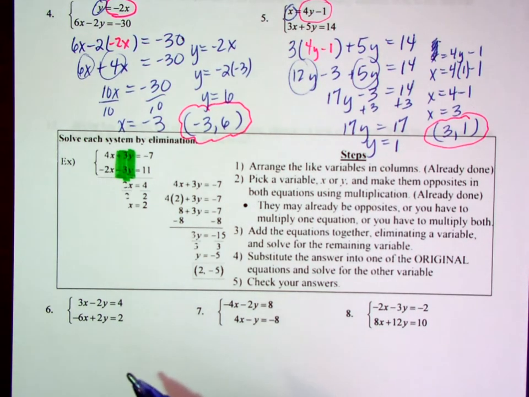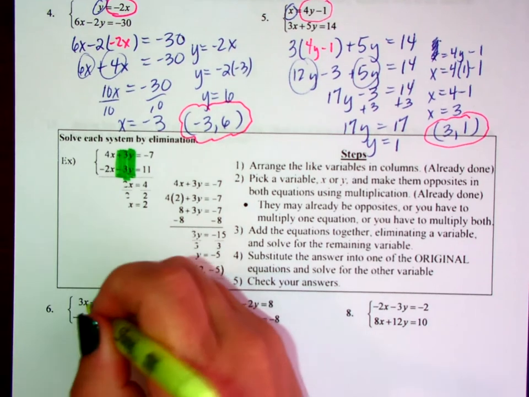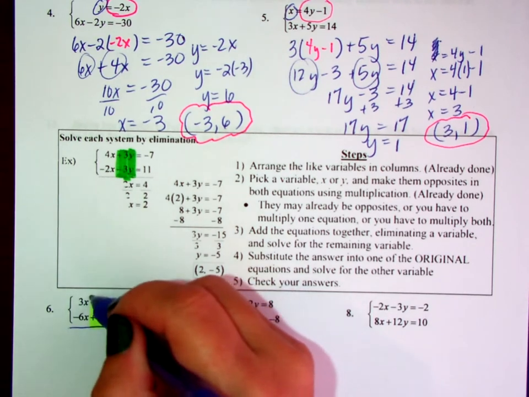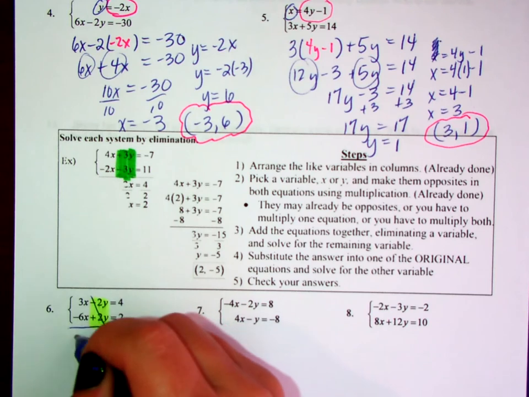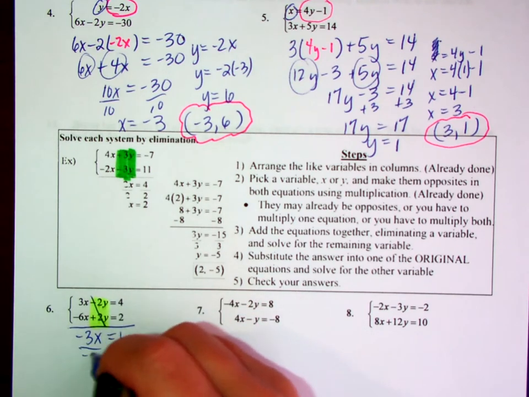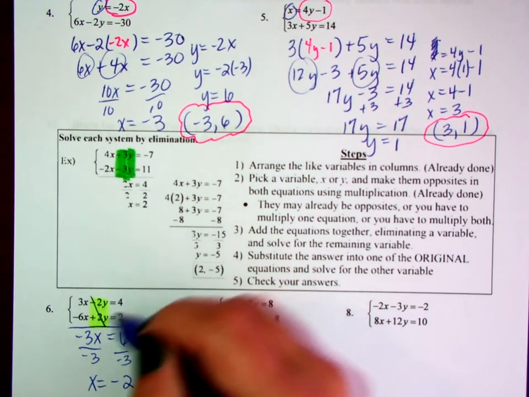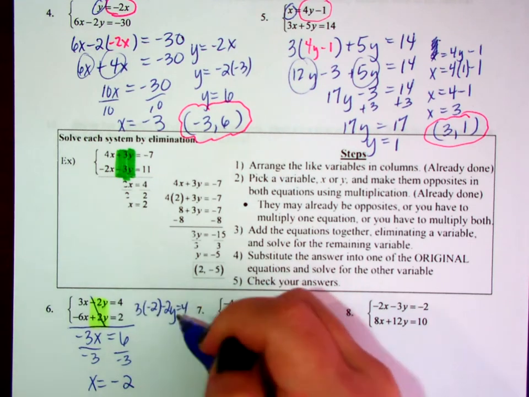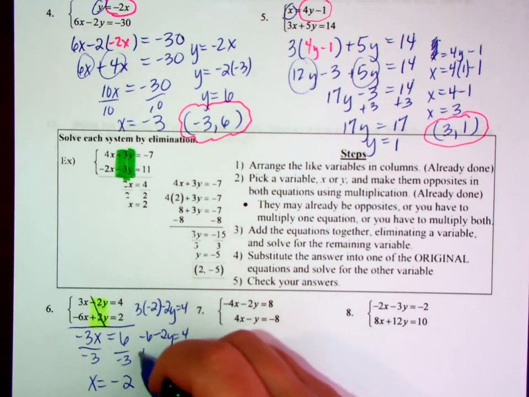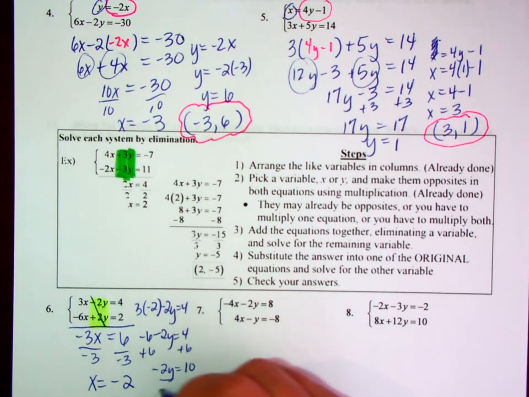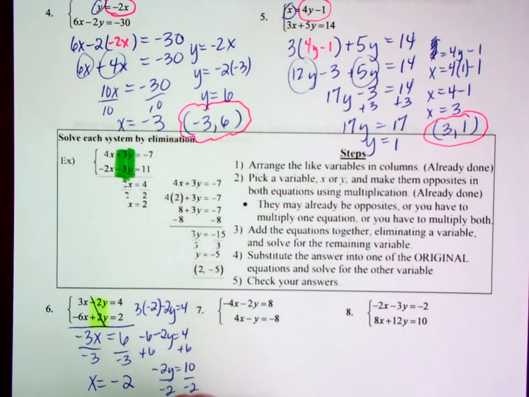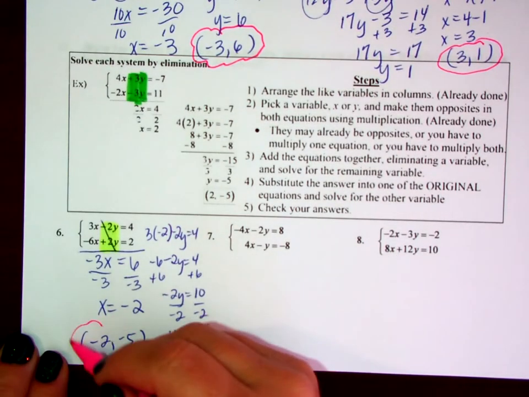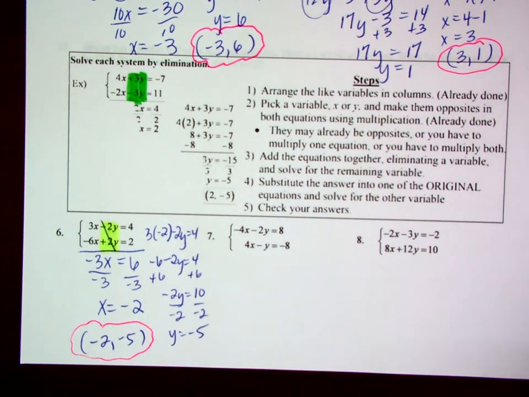So in this case, when we look at this one, we see that 2y and -2y are already opposites, and those will eliminate to 0. So we're going to add both rows together. Cross out the 2y and the -2y, add the 3 plus -6, and the 4 plus the 2. Now that we got one answer, we take this and plug back into the other. You can use either equation for this. And we get our two-part answer. This is one solution to the system problem because it touches at that one point of intersection.